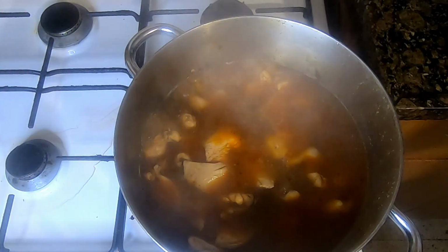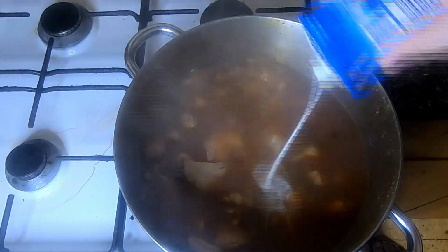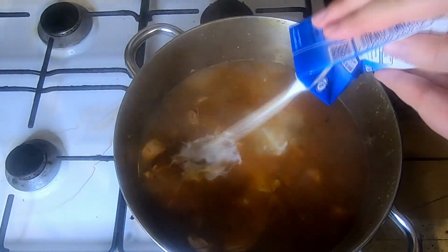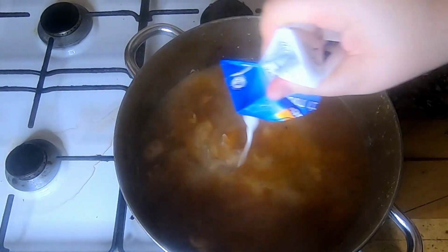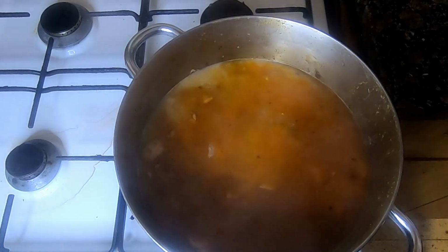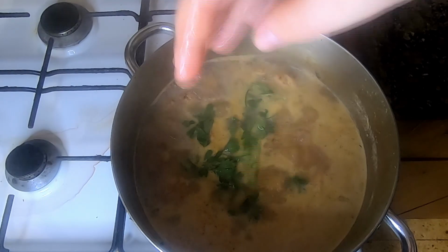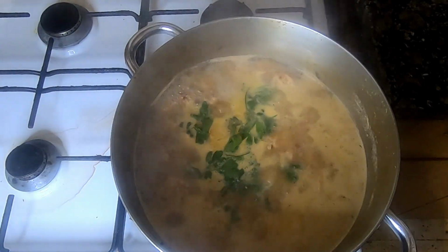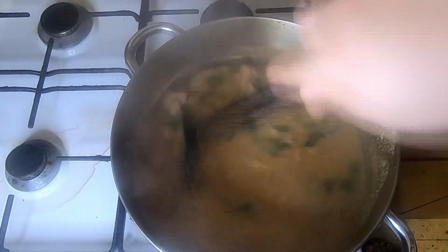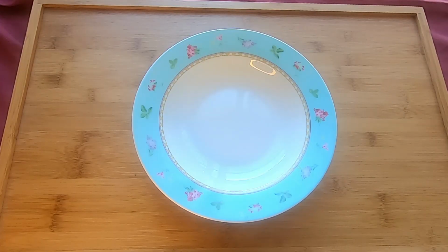After 10 minutes of boiling, we're going to be adding our cream, of course, which is 250 milliliters of heavy cream. Mixing it all together and bringing it to a boil once again, we're going to be cooking it for 5 minutes. And after 5 long minutes, we're gonna see that our stew is changing color to white. To that we're going to be adding chopped parsley and cooking for another 5 extra minutes. And that's it, our stew is ready to serve.